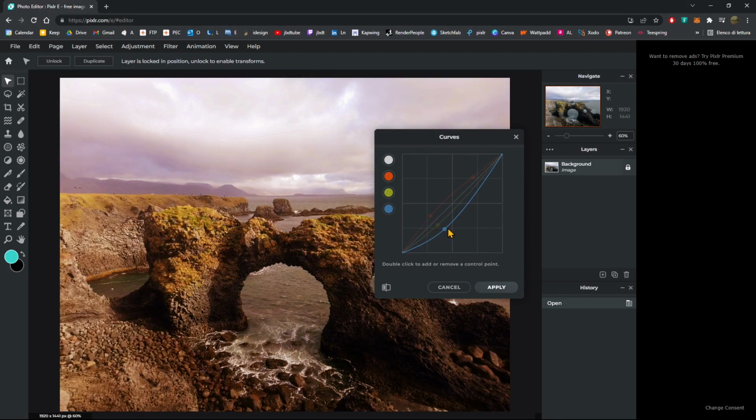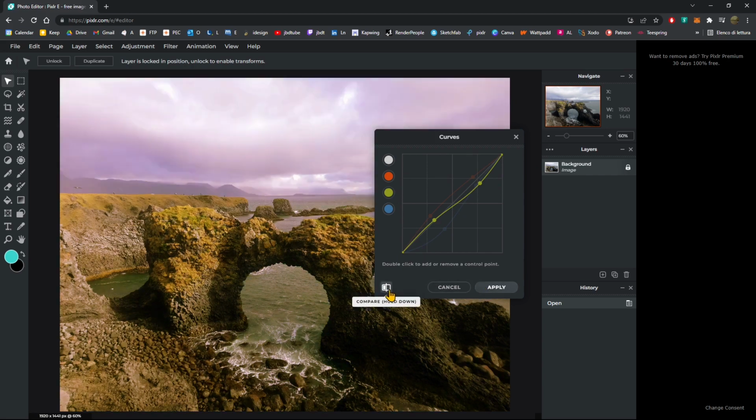So you can work again with RGB channels, but in this case you work with curves. And again, this works with the brightest pixels, darker pixels, and midtones. So this left part should be the darker tones, and the right side should be the highlights or brightest tones.